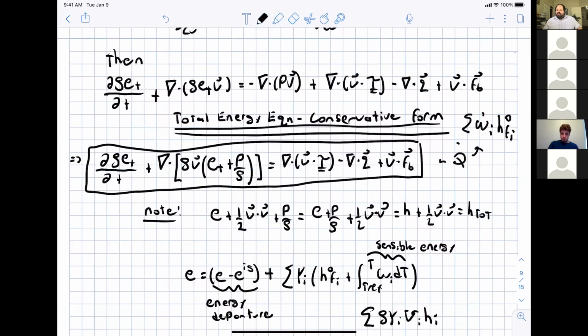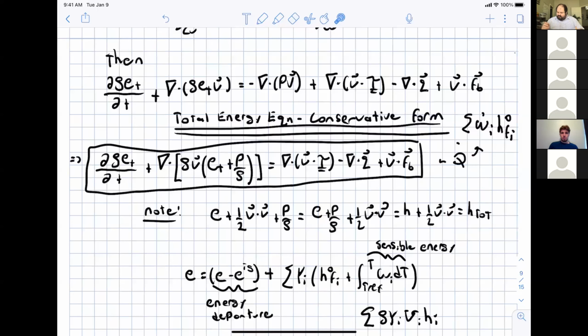That's if you remove the enthalpy of formation from the definition of the internal energy. So for a reactive flow, if you see a heating term due to chemical reaction, that means that the internal energy does not have the enthalpy of formation included. If you see this term missing, that means that the enthalpy of formation is included in the definition of the energy.